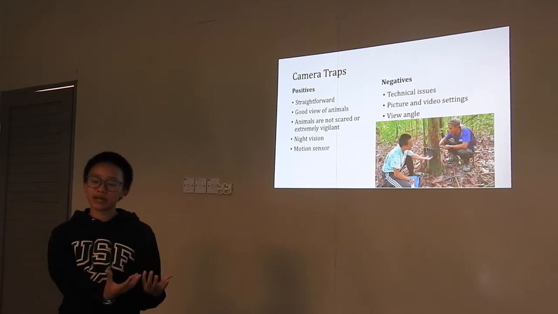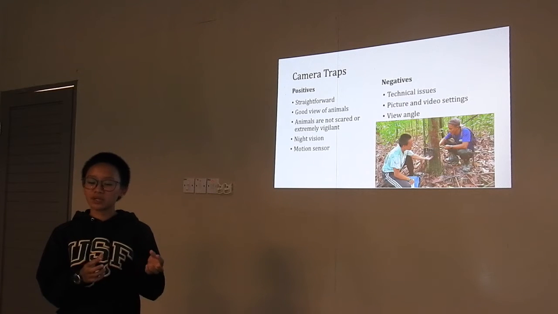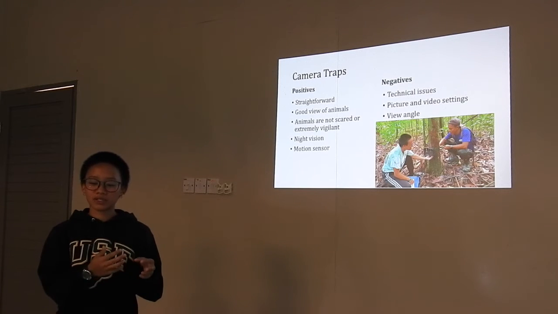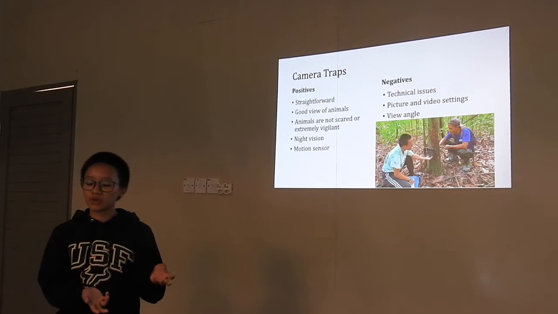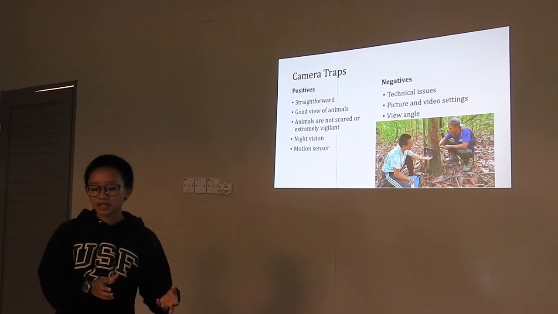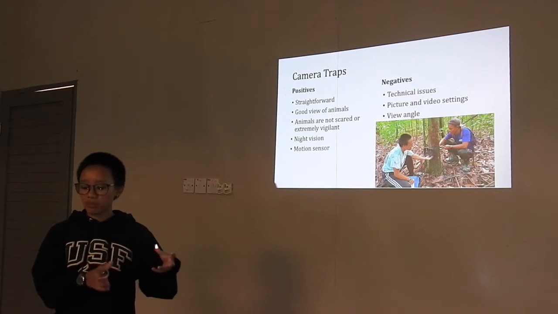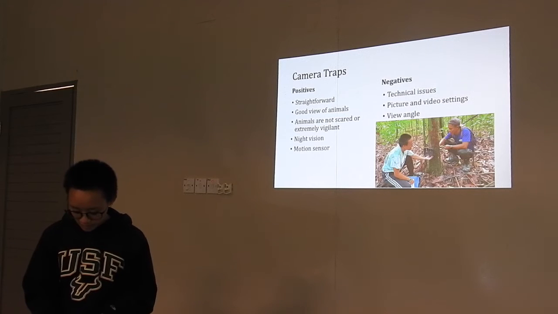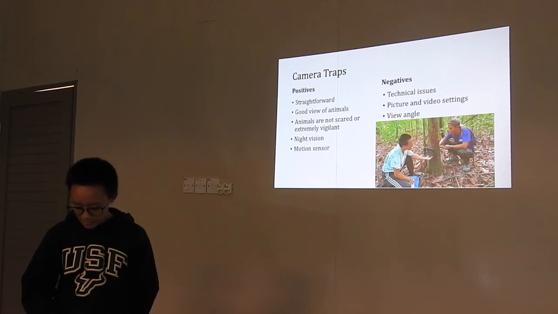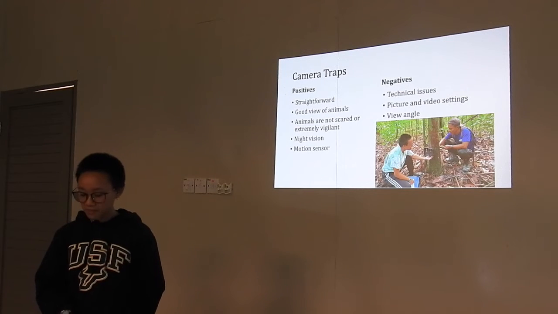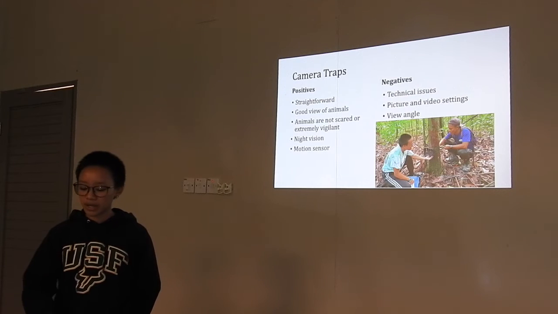When you're installing the camera on the tree, there's a lot of movement. So even then, the batteries can pop out of place and you don't even know. And even if you check, it's not very obvious that they've popped out of place. Yeah, this one near the big banyan tree was one that malfunctioned.